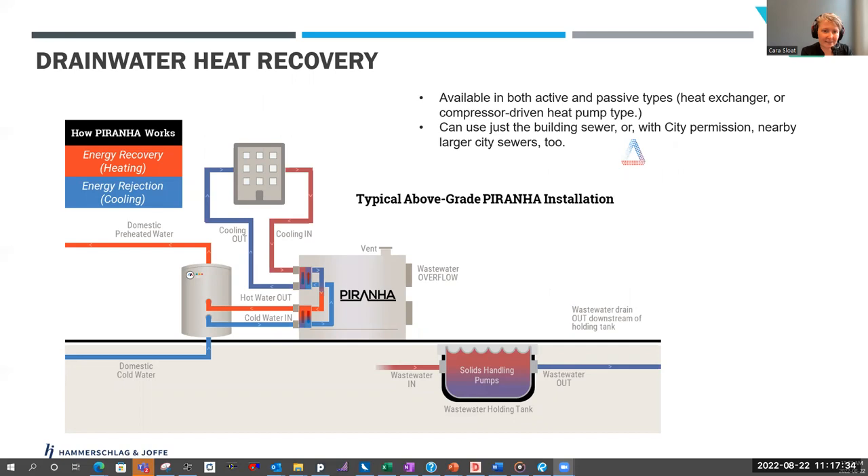Drain water heat recovery is a really cool technology. We have both passive and active options. A simple heat exchanger takes drain water either at source, like right at a shower, or where it's leaving the building, and removes some of the energy — often for domestic hot water preheat because it happens year round. A more interesting up-and-coming technology is active drain water heat recovery, where we use a heat pump to upgrade the energy coming out of those drains. Because our source is very warm — most drain water leaves the building at somewhere between 20 and 22 degrees Celsius — we get really good efficiencies out of those systems. They perform much better when doing domestic water heating in winter with that 20-degree source as opposed to using the minus 22 that's outside.